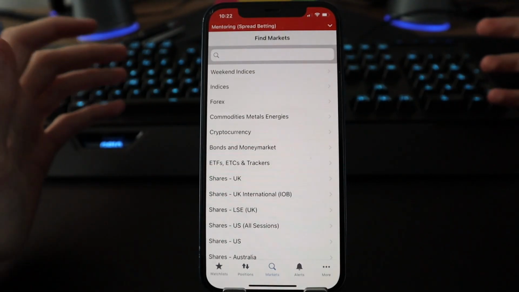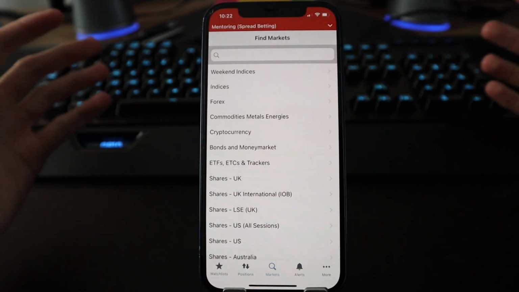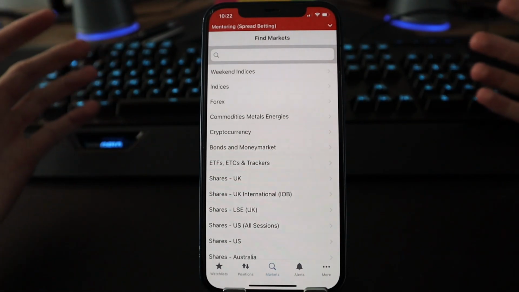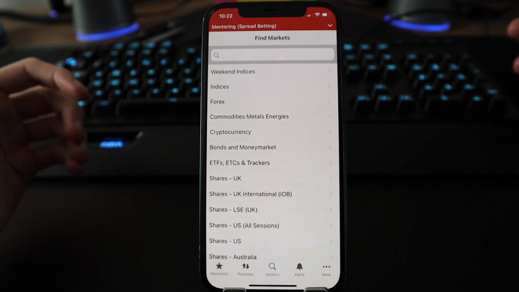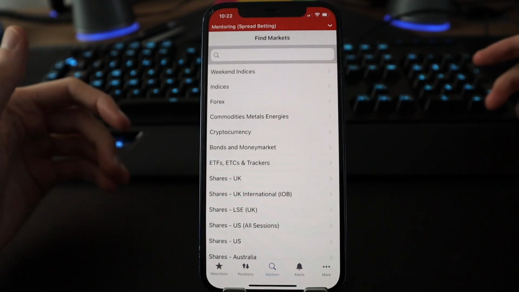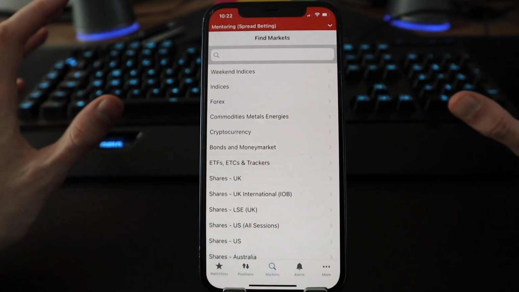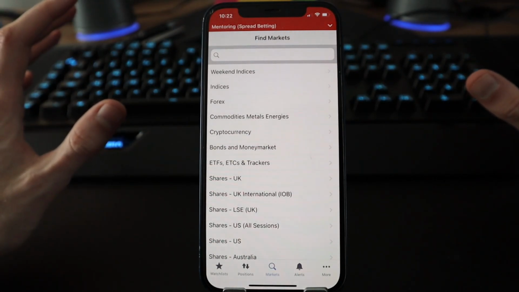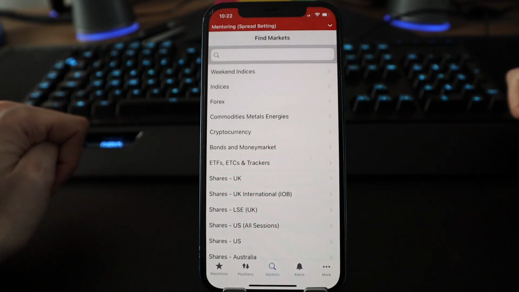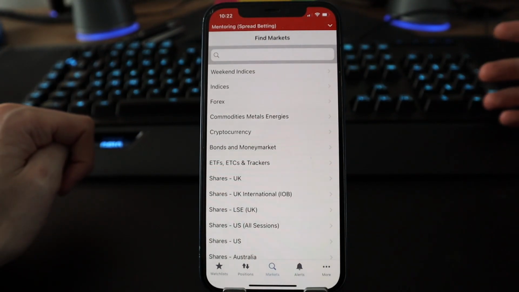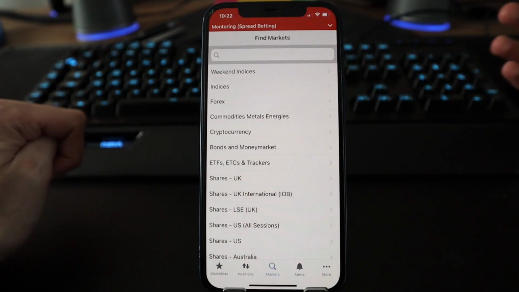So the first place I want to start is with the device that I think we all will have, or the vast majority of you, and it's: can we trade using our phone? Now, the simple answer to this is no, I don't think it is suitable. We can use our phone for some useful features, but overall it's much easier to trade either on a laptop or a desktop. But what can we actually achieve on our phone?